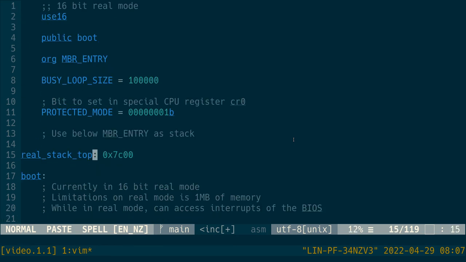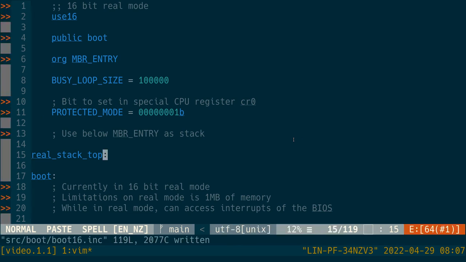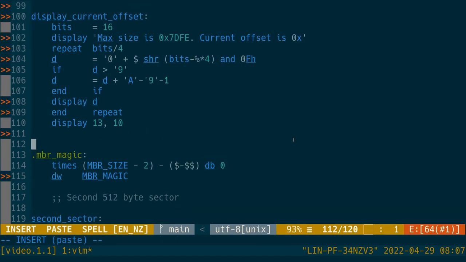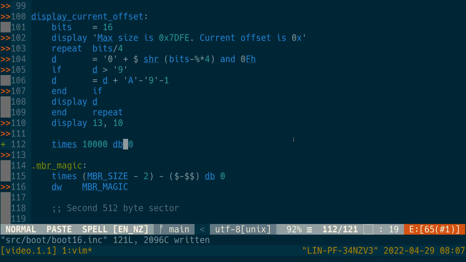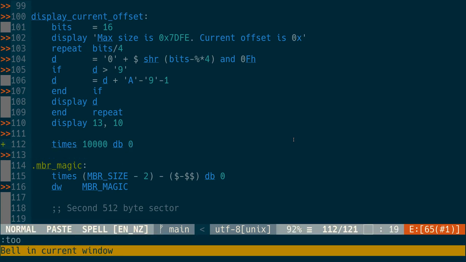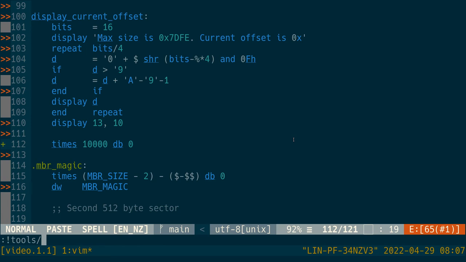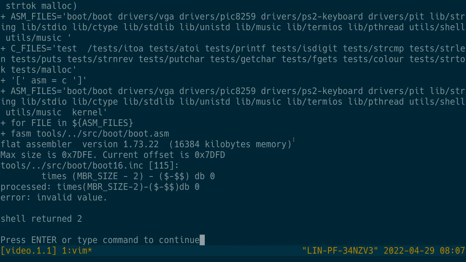Now, you might be wondering, what happens if we go over those 512 bytes? What we can do is, if I get rid of this and say times that many, and we write that many bytes, and we then try to run this, it'll give an excellent error of invalid value.